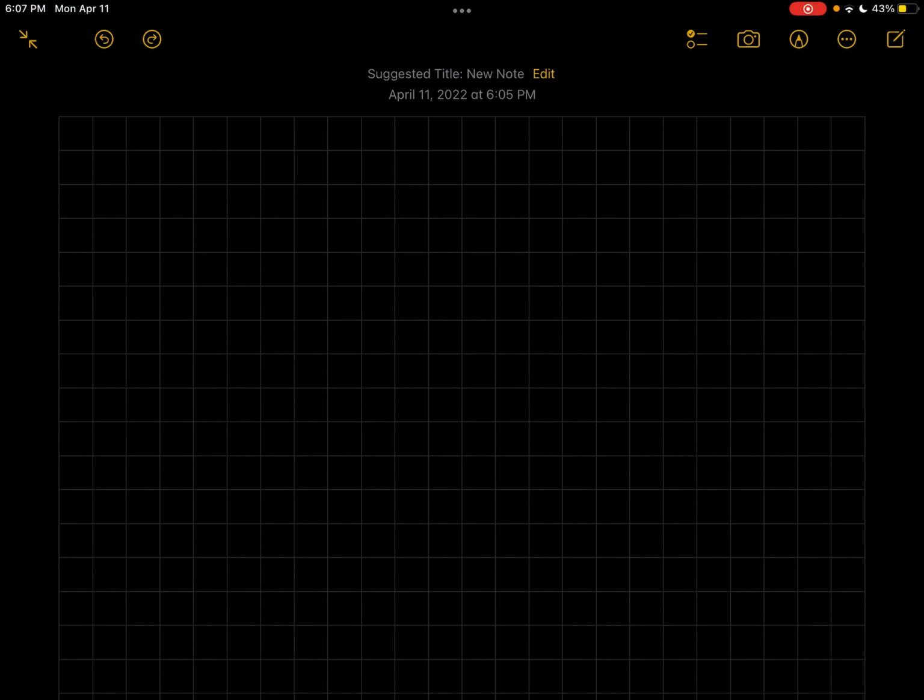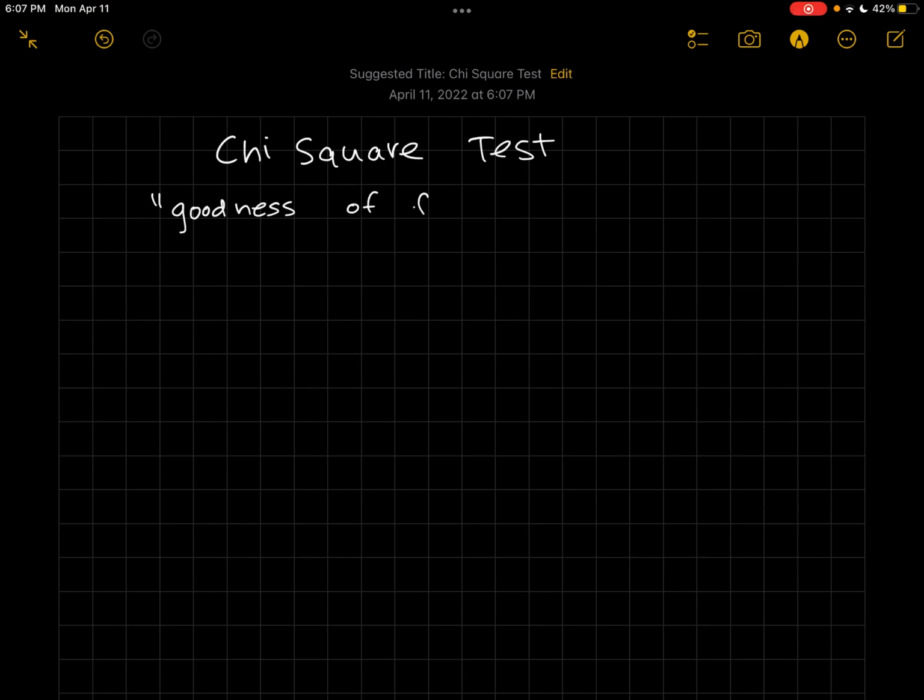Hi, I'm going to go over in this one the chi-squared test, and this is going to be specifically for really basic applications in biology. And I'm not going to do the lookup table, but you should practice doing the lookup table if you want to. So chi-squared test is also called a test for the goodness of fit. And we want to see how well our data, that real data, fit our hypothesis.